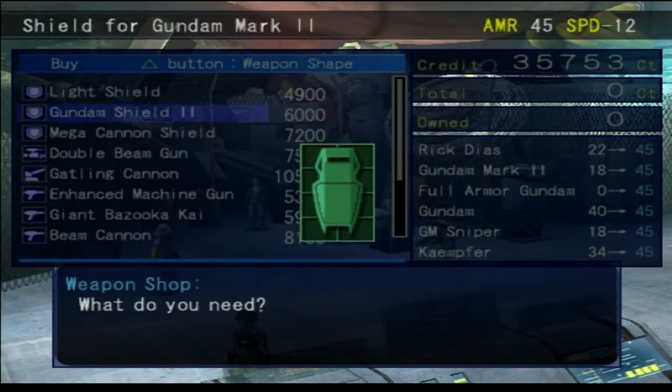The Gundam 2 shield is much better. It has 5 more defense than the Gundam shield. It's a little bit bigger, but that 45 defense is great.